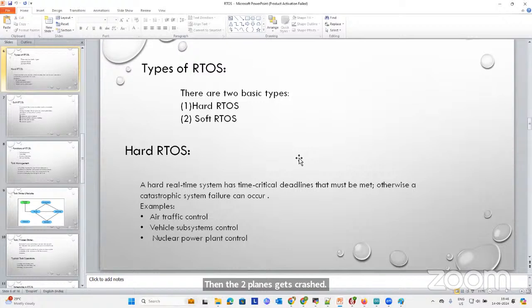If the speed is very high, they may take off and land easily. If that doesn't match with the speed, then there is a collision. This will happen in hard RTOS. Hard RTOS are very timing critical. They are hardware based.